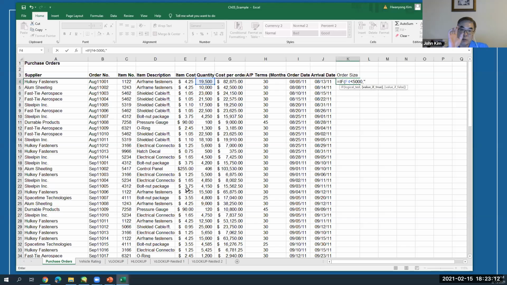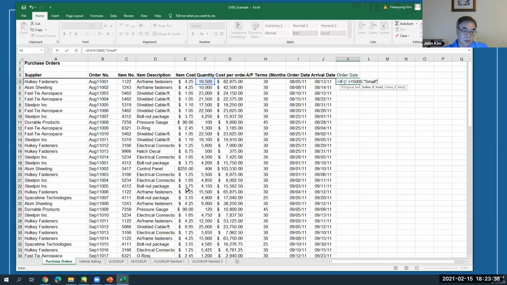Letters or characters go in double quotation marks. If it is numeric data, we don't need a quotation mark. But small is letters, characters, so small in double quotation marks.